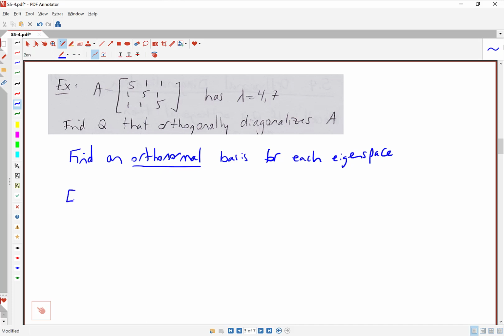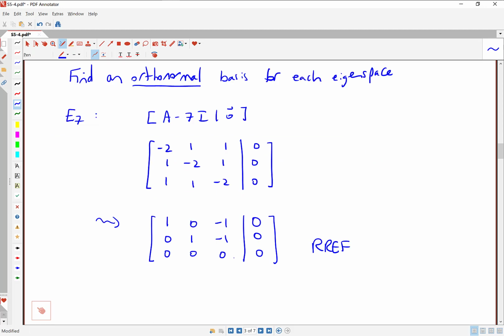So let's start with the eigenspace E7 associated with lambda equals 7. To find our eigenvectors, we're going to solve the system A minus 7I. That's a homogeneous system. So we're just going to go through and subtract 7 from the diagonal entries of A. Therefore, we're going to have -2 all along the diagonal, and the other entries will all stay the same. So we're going to get this matrix here into our REF. If you want some more practice with row operations, you can check that our REF comes out looking like this. And from here, we'll just focus on solving the system.